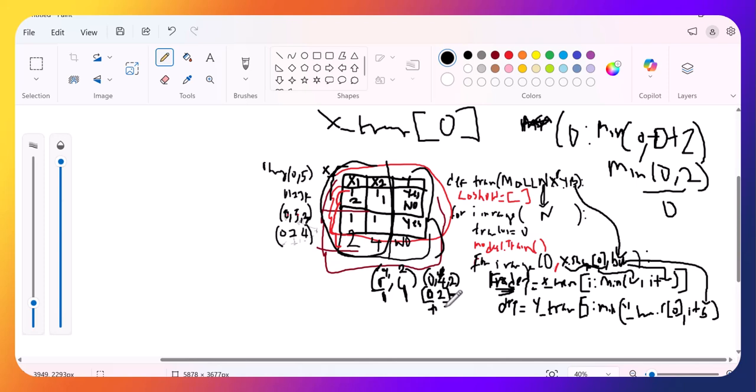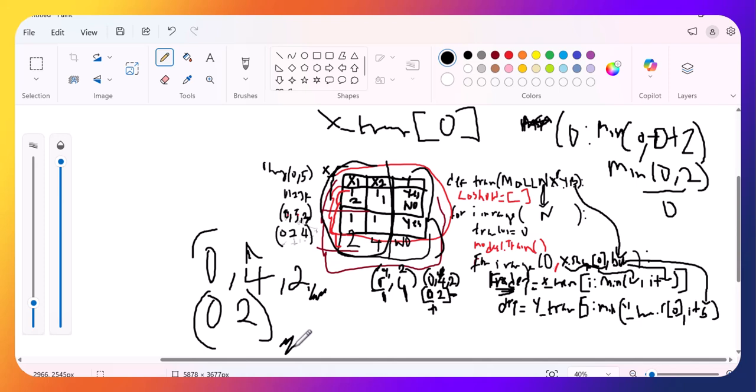I said from 0 to 4, difference of 2. What I mean here is in terms of range. I'm saying 0, the next one should be 1. It won't be 1 because I'm saying difference of 2, so the next thing is 2. The next one should be 3, but I can't include 4, because range would say n minus 1. So that's why I stopped at 0 and 2.